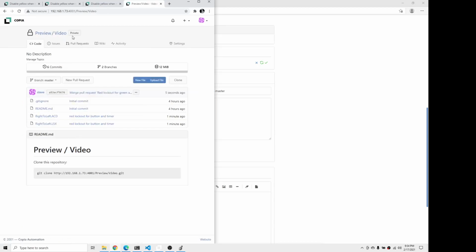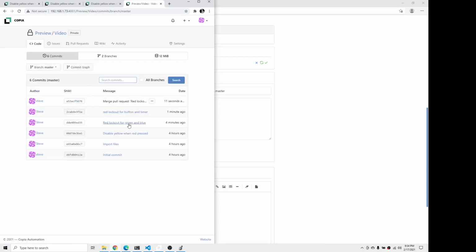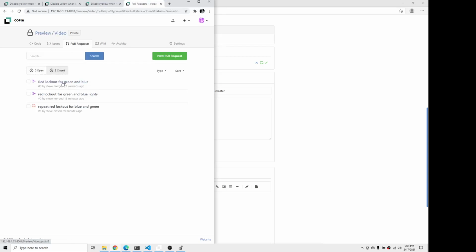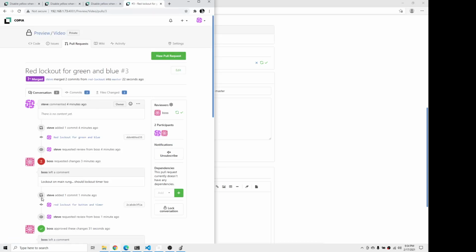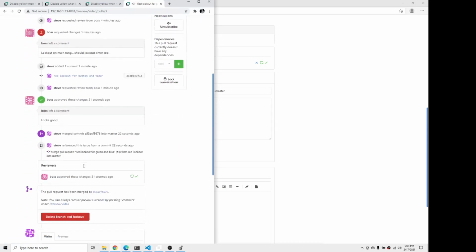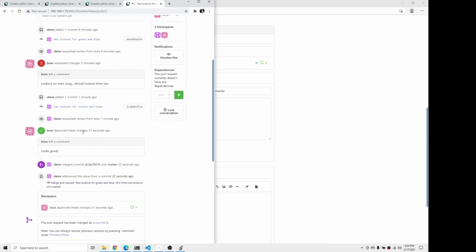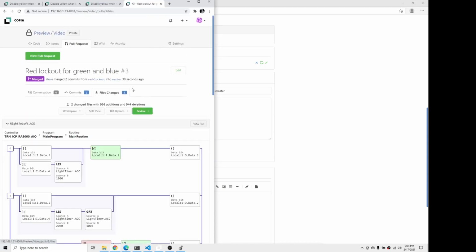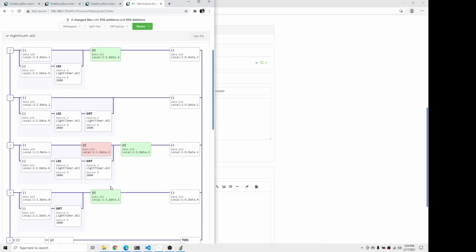Okay, if we go back to the video repo now, we will see that on the master branch, we have a new merge commit. And we'll see the two intermediate commits, the initial one, and then the one that was made based on the boss's feedback. At any time, we can come into the pull requests, look at closed pull requests, and review the series of changes that went into this merge commit and this pull request. We can also view the aggregate change when it's all said and done.